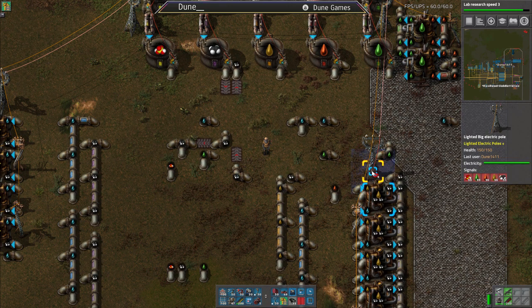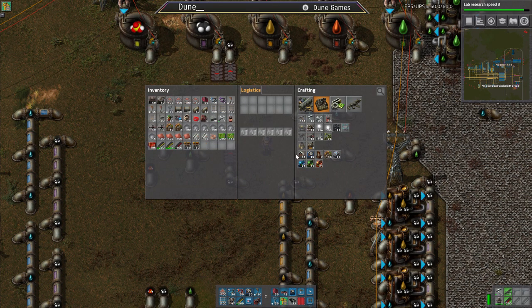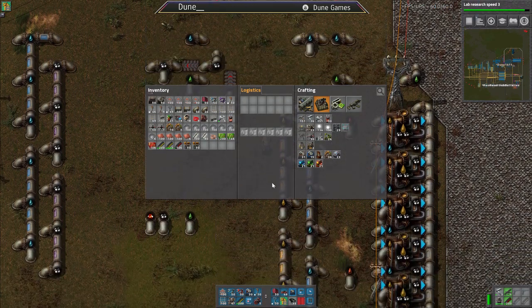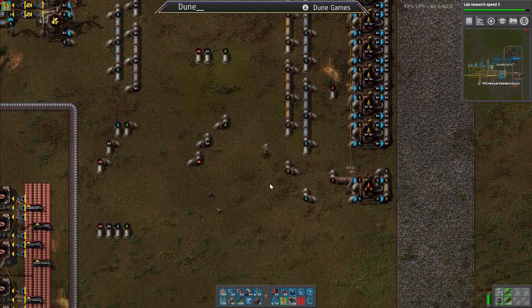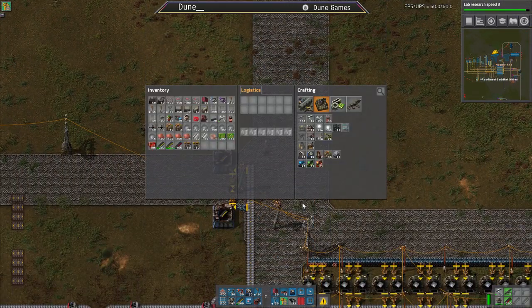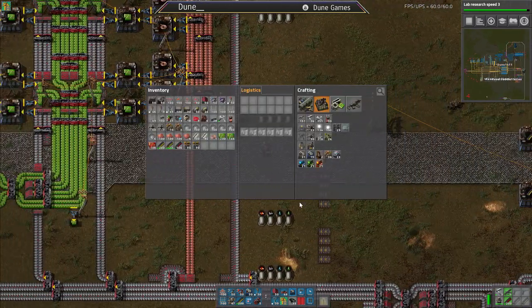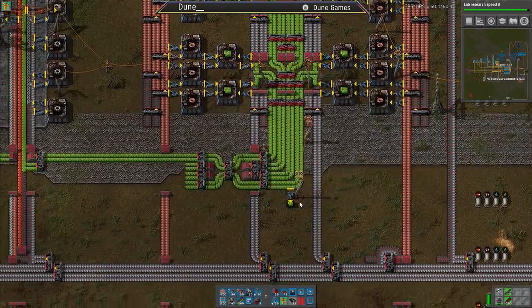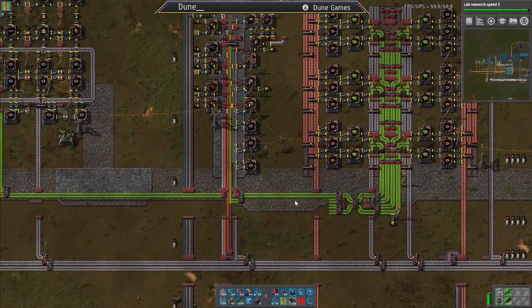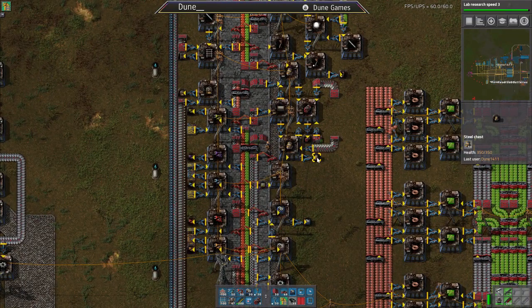I'm going to connect these so we can communicate. Do I have any engines on me? No. It's a shame since I've been playing with engines recently. So I didn't need that many chem plants. Here's some engines.